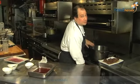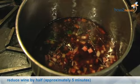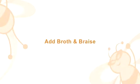And we're going to raise the heat. And we're going to bring this to about a little less than half of the original volume that you started with. Okay, so we've let our red wine reduce by more than half. You don't have to go a lot more than that because the wine will just become very acidic and tannic. So at that point we've reduced it by enough.